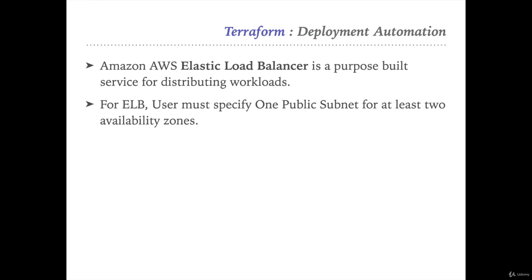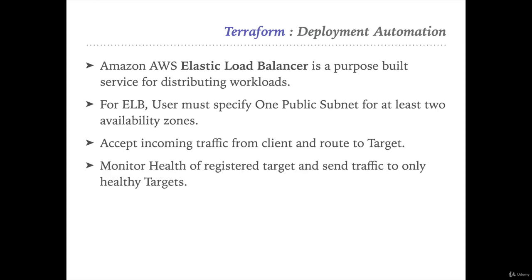AWS ELB, or Elastic Load Balancer, will accept the incoming traffic from the client and route that traffic to the available targets. That is the basic principle of the load balancer. A load balancer is a single point for the incoming traffic, and then it will distribute the traffic across all the available instances or all the available targets.